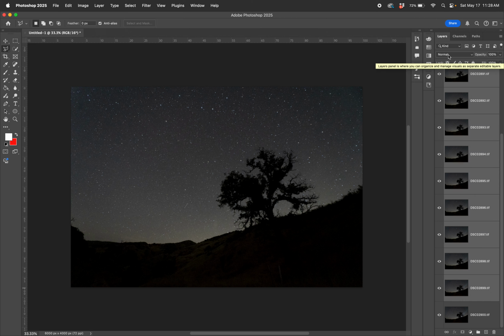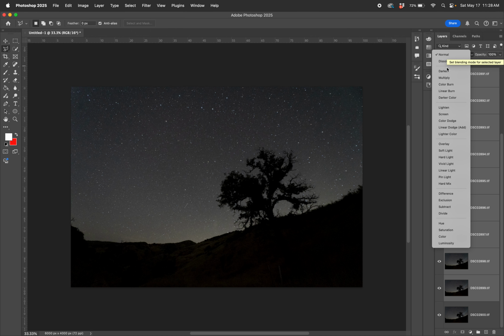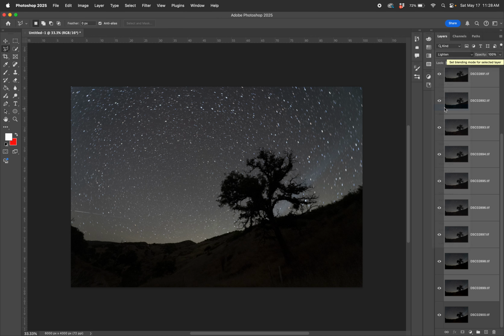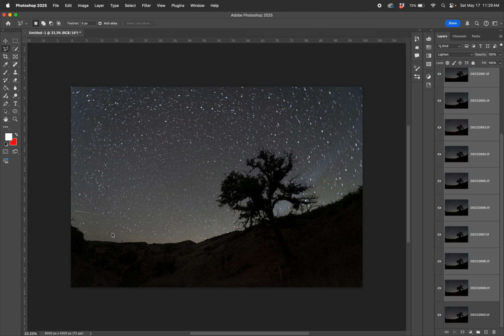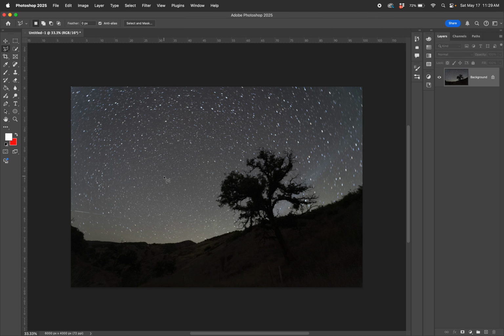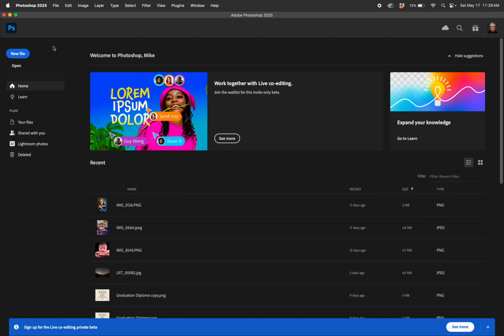And in the blend mode, I'm simply going to choose lighten mode. And you see it does the same Star Trails effect. So this is how you make Star Trails in Photoshop, if you don't want to use StarStax. Then you would flatten this image when you're done, and then process it and go from there. But we're not going to save that now. We're just going to go back to the, where's the flatten thing?